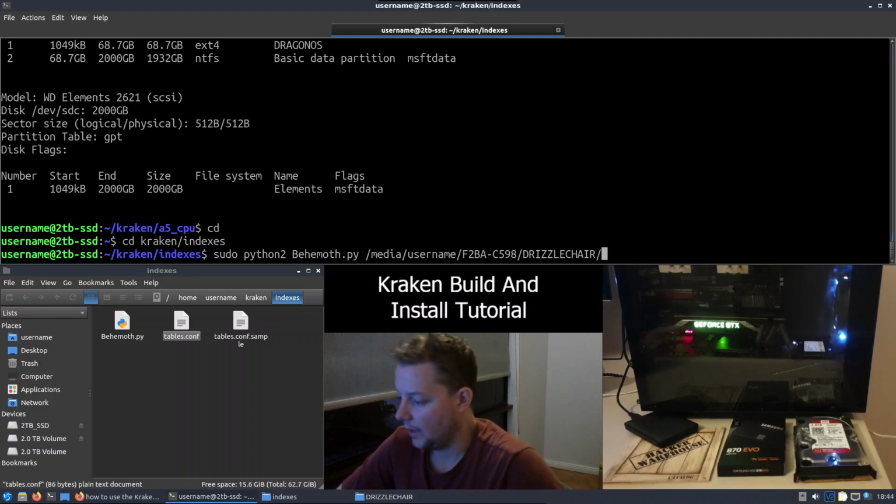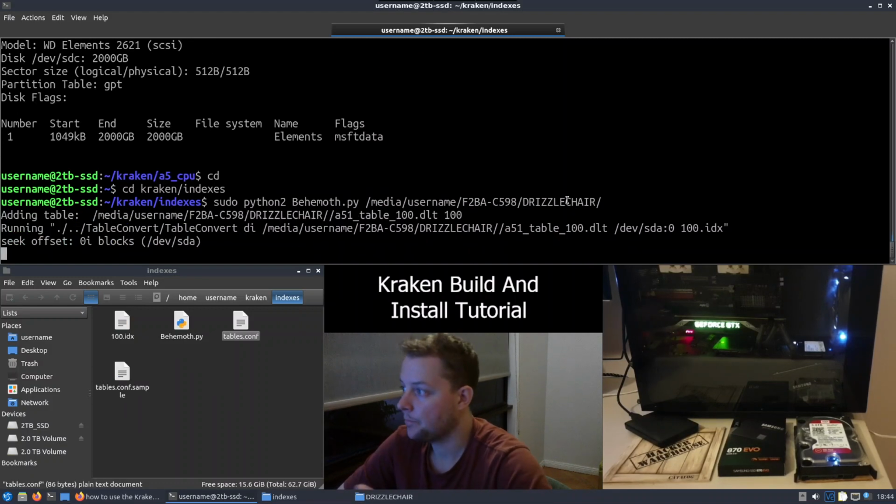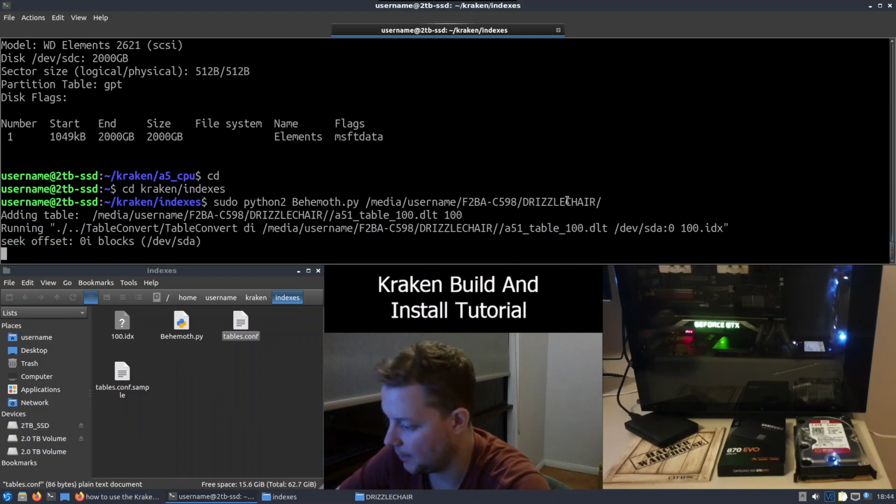So we'll hit enter on that. And once we have confirmed that the process has initiated without any errors, we can leave our computer alone for a few hours and let it do its thing.